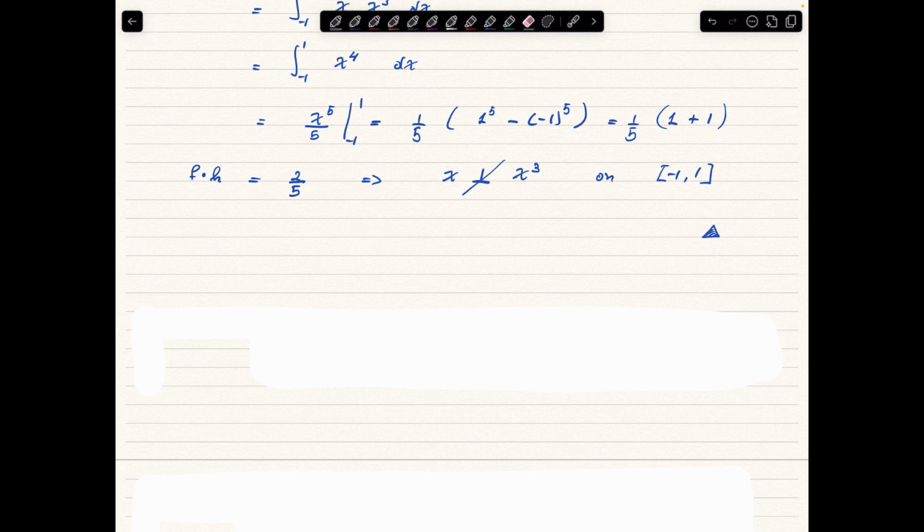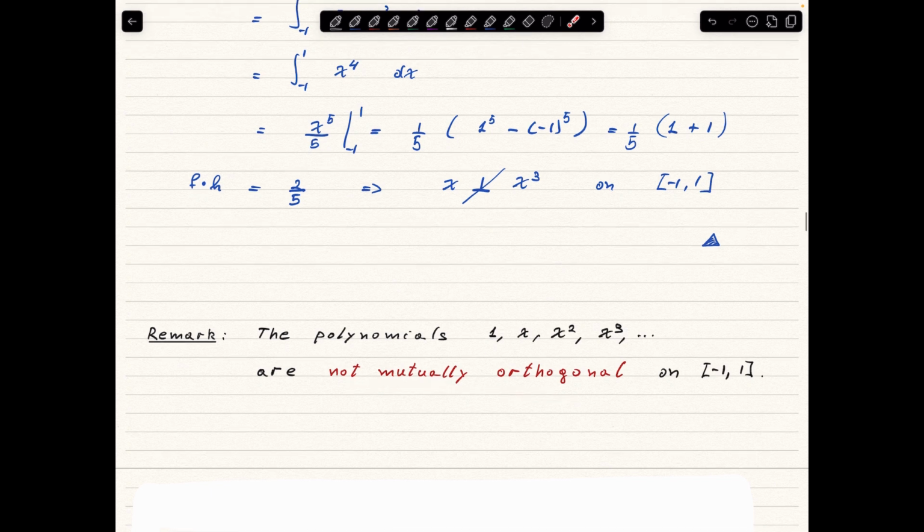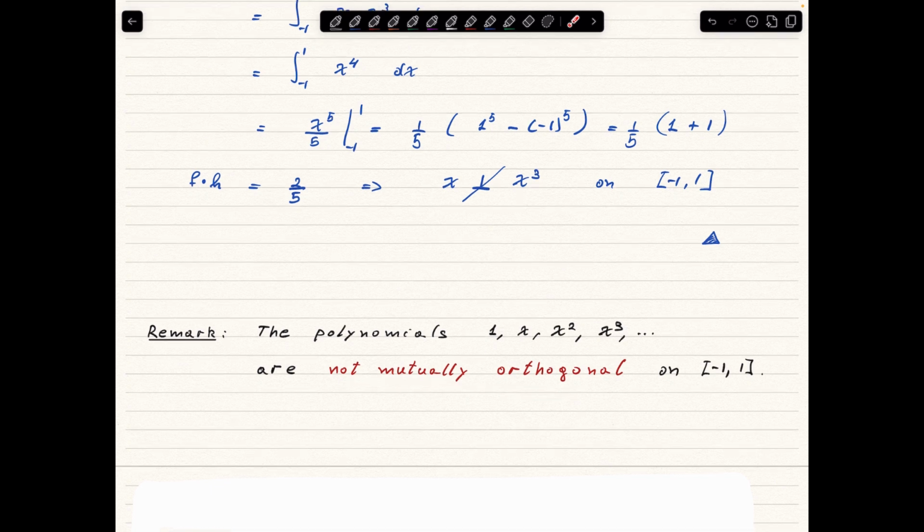So in general, if you do this calculation for many powers, you're going to realize that the polynomials 1, x, x squared, x cubed, and so on are not mutually orthogonal. Some are orthogonal, for example, x on this interval. No? This is orthogonal to this one, but they are not orthogonal here, and in general, they are not going to be all of them mutually orthogonal. The fact is, we are going to see later that it is actually very important for what we want to do to have a sequence of functions that are all mutually orthogonal.